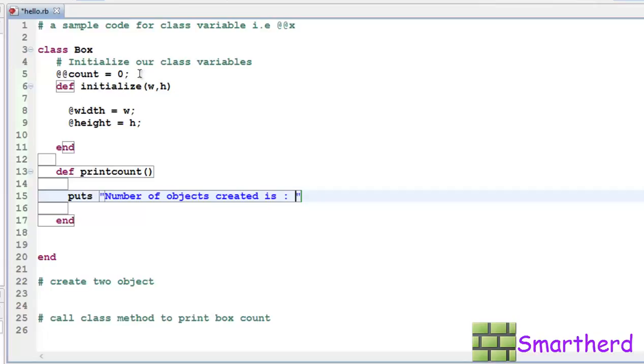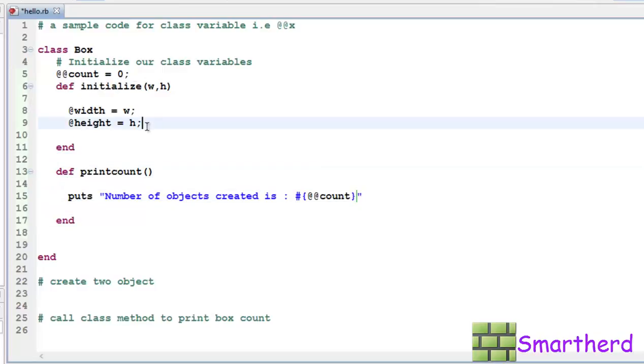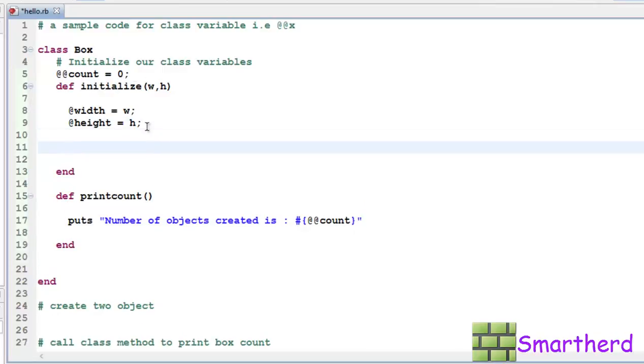Let's use interpolation, hash @@count, right? Now let us increment the counter variable here. @@count equal to @@count plus 1.